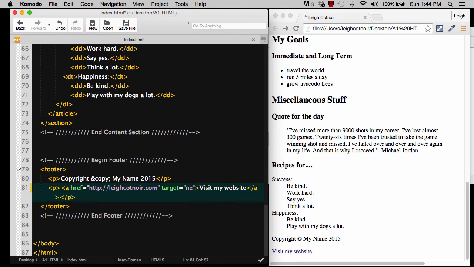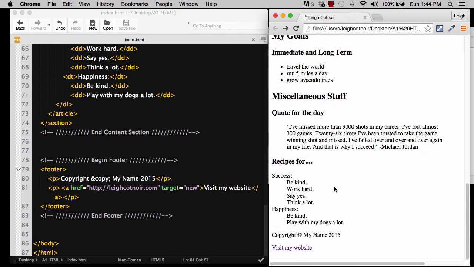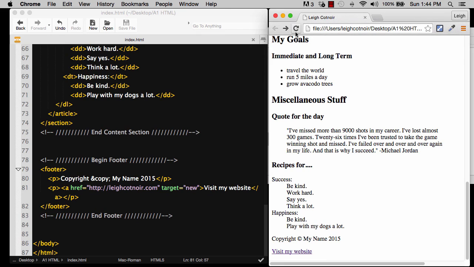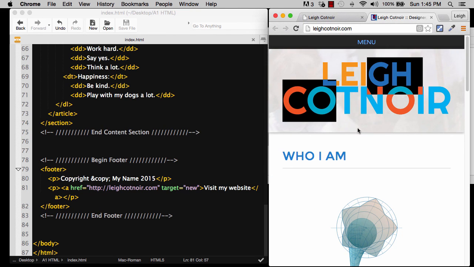Okay, you might sometimes see something called _blank. That is also acceptable, but in HTML5 a better way to do it is to say new. _blank is the old way of doing it with old versions of HTML, including XHTML, but we can say target equals new. Let's save this, refresh the page, and then, oh, by the way, if you don't refresh the page, it's not going to remember your changes. So that's a pretty important thing. I think I've told you that in a really simple demo before, but that's just a reminder. And then now if I click on this, you see it opens in a new tab. So I can just very easily still have my other one open.